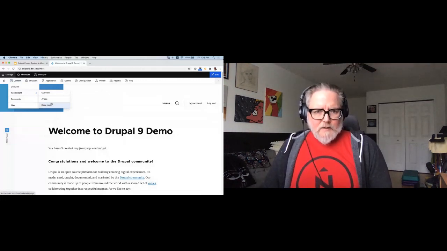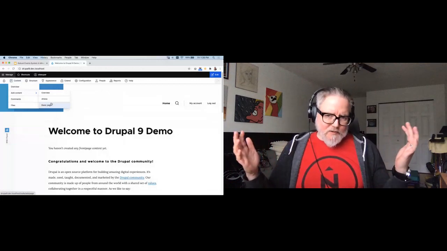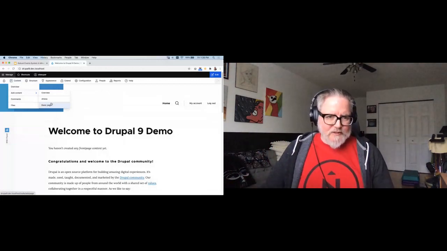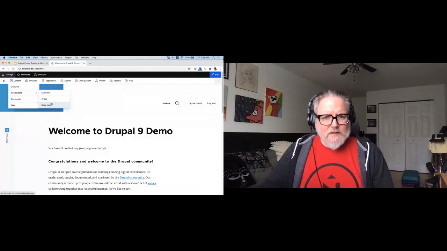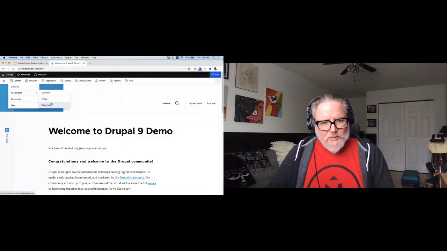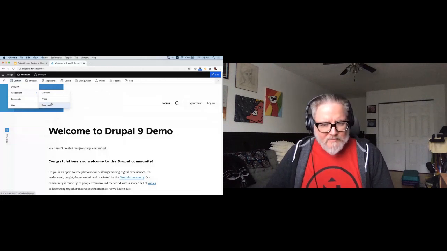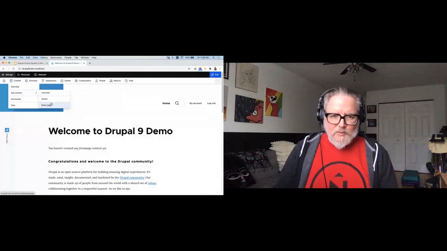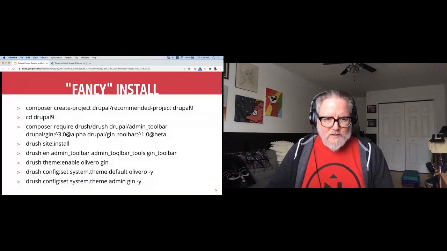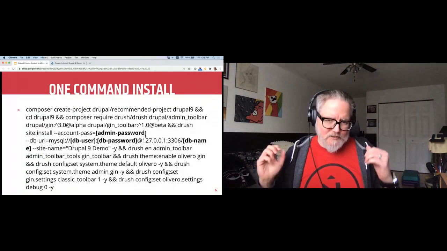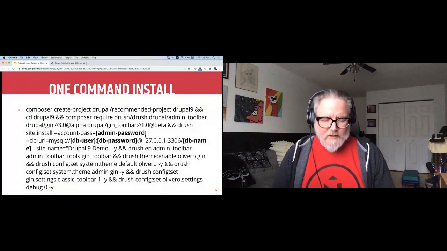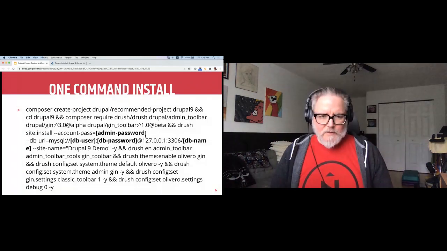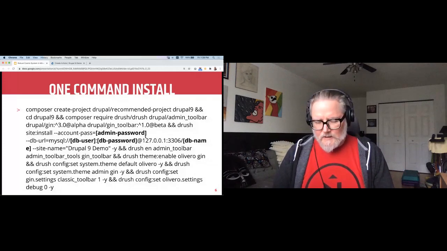From there, I wanted to say that if you wanted to spin up a really simple version of Drupal, you could do that in just 4 commands. This is closer to what I did, because I wanted to install Admin Toolbar. I find that makes using Drupal a lot easier. Also the Gin admin theme and Gin Toolbar, and then set those as the defaults and so on. So to reproduce exactly what I'm working with, you'd be looking at something more like that. If you wanted to make it into a single chain command so that you could just run it and then it's done, it would look more like that. So if you want to try these steps at home later on, you can use that as a guide point.